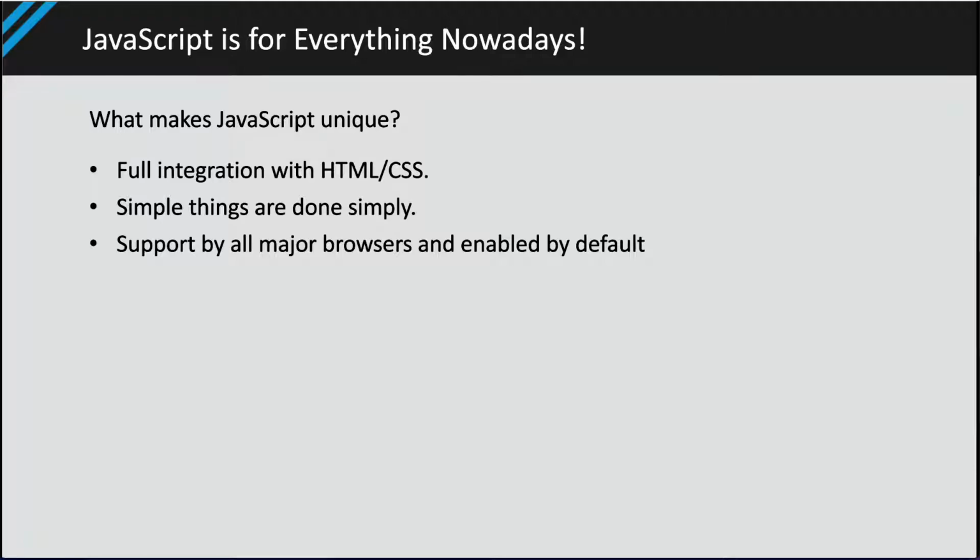And the most important part is that all browsers, like Firefox, Google Chrome, and also Internet Explorer or Microsoft Edge, all of them agree together to adopt this language to run on web pages. So all the browsers are supporting this language, and they are enabling JavaScript by default. So in that way, JavaScript is the only browser technology that combines these three things.